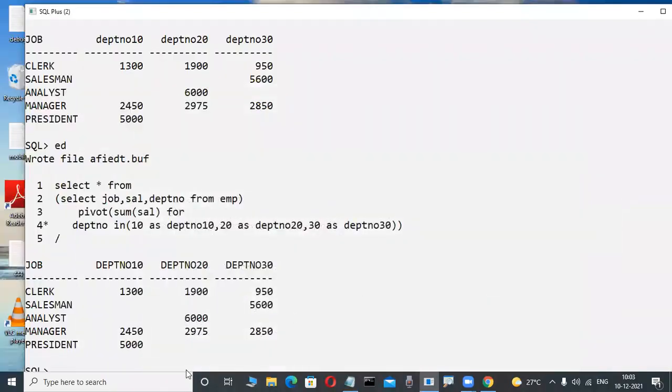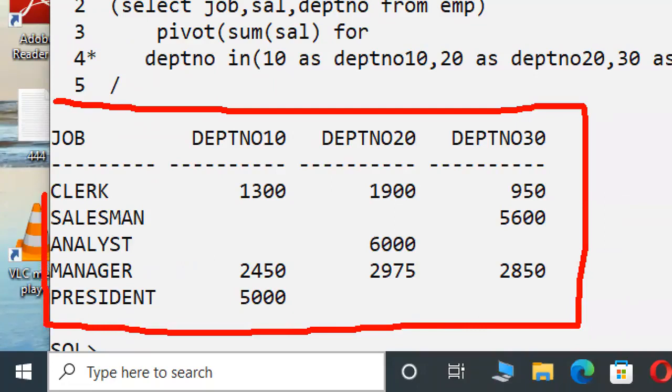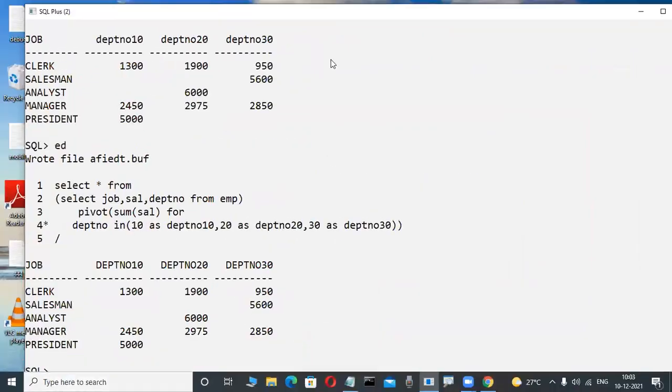Finished. Write this output also. Then we generate another report. Finished.